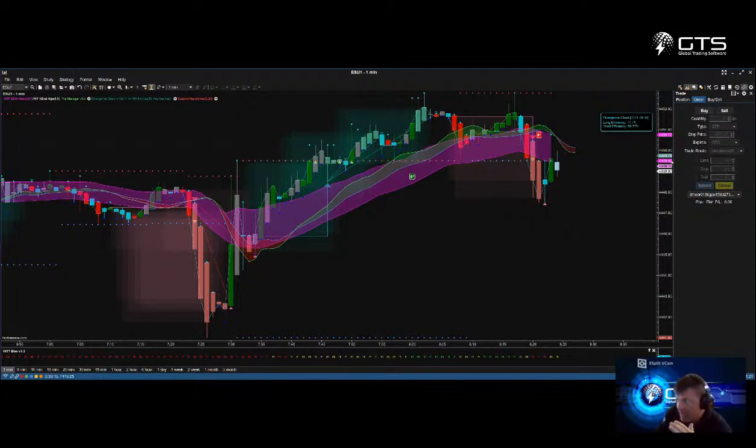So keep in mind that when you're using this system, make sure you wait. If you're going to trade the European session, the Asian session, or even the afternoon US session, just remember that volume plays a big part in follow through on these stars, right? So you need that.